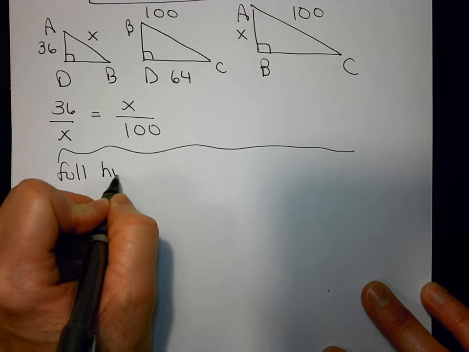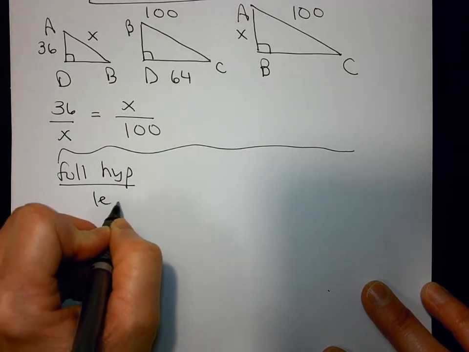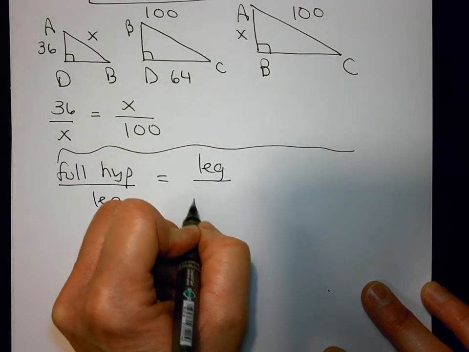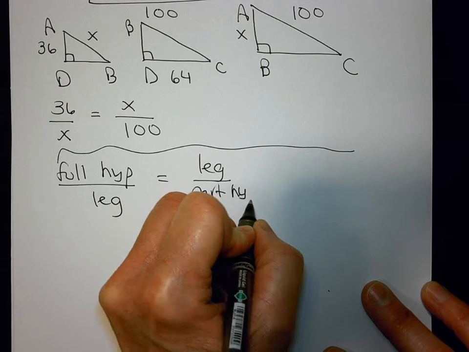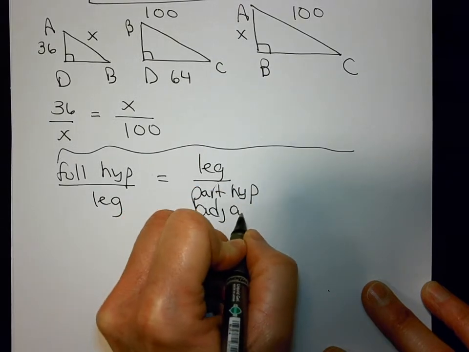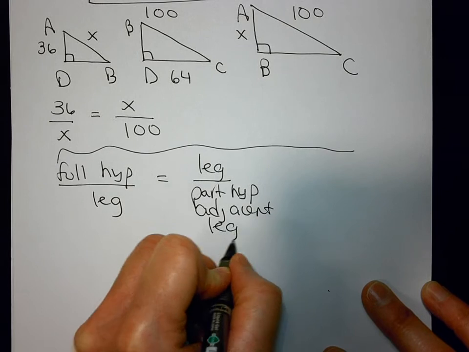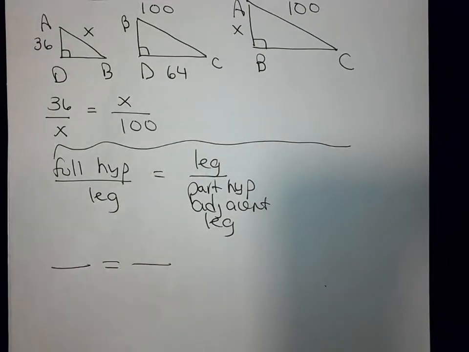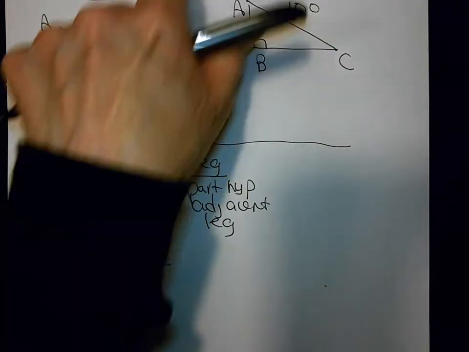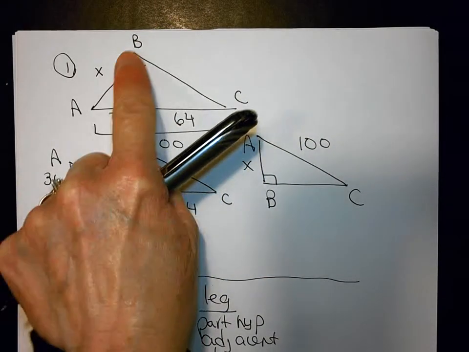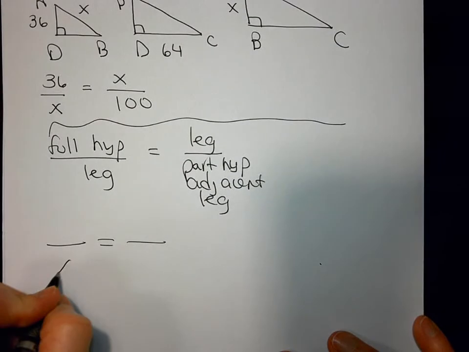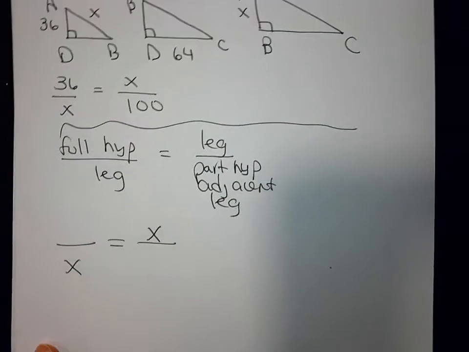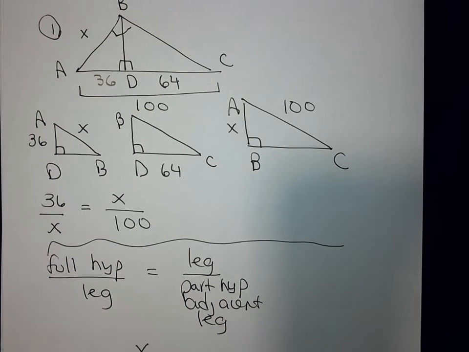is full hypotenuse to leg is equal to leg over, remember this is the part of the hypotenuse that's adjacent to the leg you're using. So if I look at my original triangle, sorry, I gotta bring it down. So here's my X, so here's my original leg. So I'm gonna go X to X. Actually bring that back down so you can see, I'm off paper, sorry, I'll have to bring it back up. Okay, so then we bring it back down, sorry, I'm going back and forth.